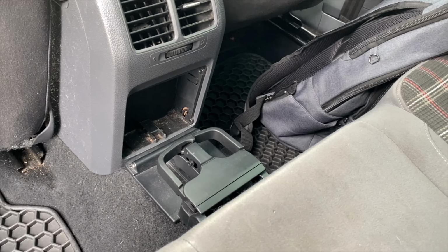The seats are, again, bucket seats and could be uncomfortable to some drivers. Keep that in mind. Make sure that this is something that you want to drive every single day if it is going to be a daily driver. Window regulators on these cars tend to fail, so make sure all the windows work. If you have a 4-door, if you have a 2-door, make sure the 2 windows work. The back cup holder is very flimsy, so that tends to break. Make sure that works. If you got kids or you're going to be carrying passengers that like to drink, just make sure that cup holder is working.